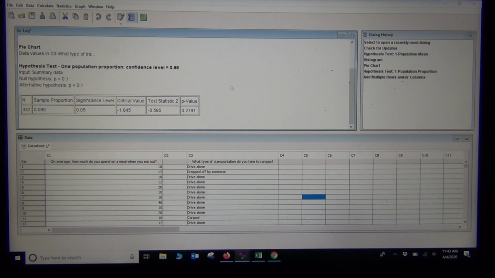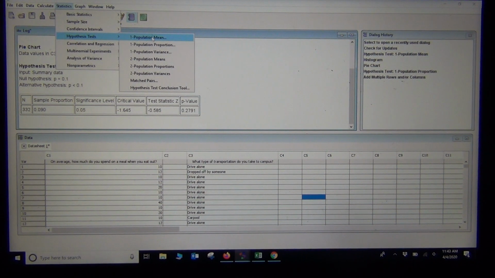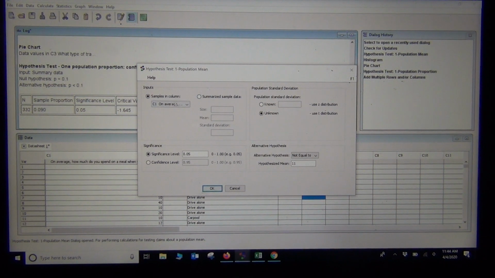Okay, so let's see, what would that test look like? All right, so we are going to go statistics, hypothesis test, one population mean. Now this goes with the video that I did last time about doing a one population mean t-test. Okay, so we use this data. I actually calculated it by hand so you could kind of see how it works. Now you can click in, I could have typed in the summary data. Remember I said if you knew the summary size, 324, and the sample mean, 11.898, and the standard deviation, you could type them in there. That would work just fine. Or if you have the raw data, a lot of times with quantitative data, you have the raw data. So I'm just gonna click C1 as my raw data.